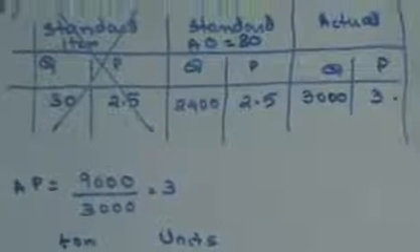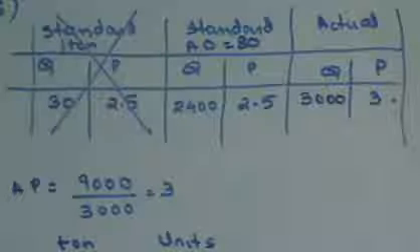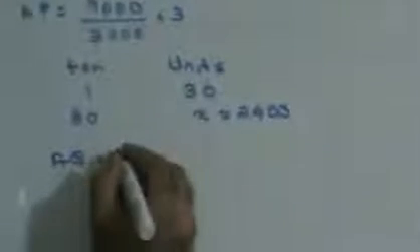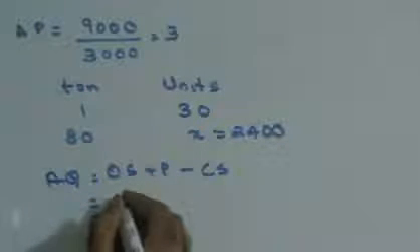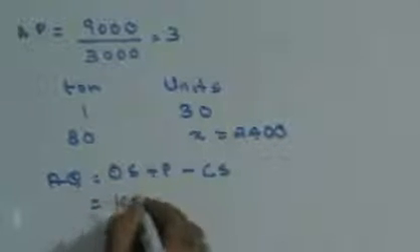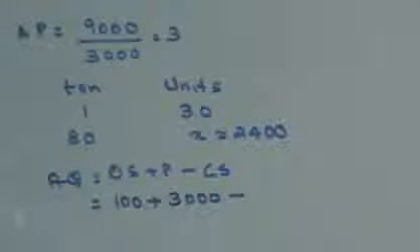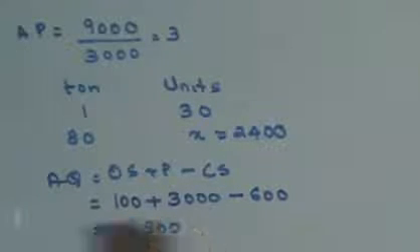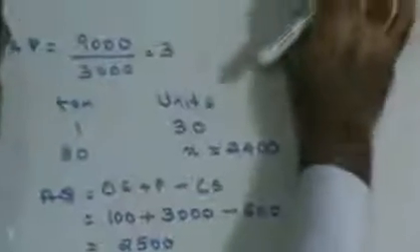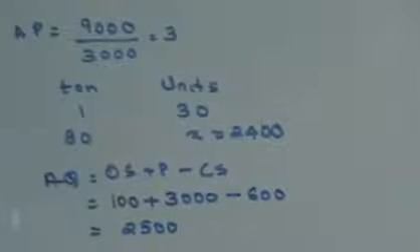Now let's come to the actual quantity. Now actual quantity, there is opening stock as well as closing stock, right? So in that case, I can say my actual quantity is going to be opening stock plus purchase minus closing stock. Opening stock is given to you as 100 tons. Purchase was 3000 tons and closing stock is 600 tons. So my actual quantity now will be 2500 tons. So it was 2500 tons that was actually used for the production. Fine, do we get this in here? Once my table is ready, then all the three variances can be calculated.